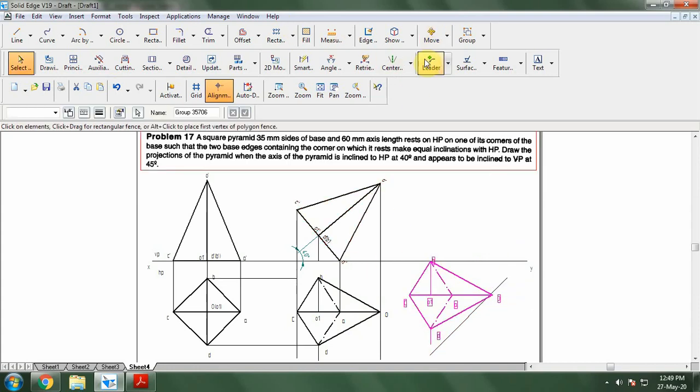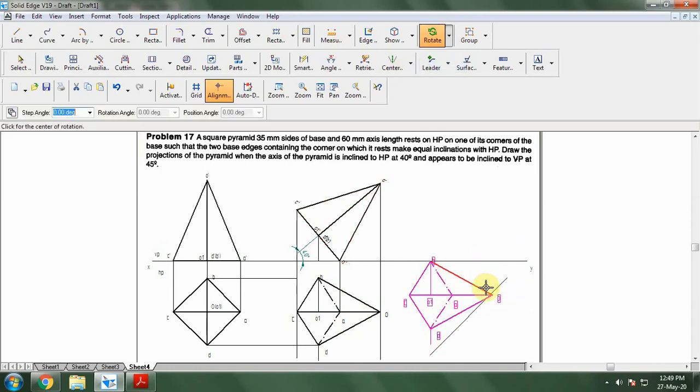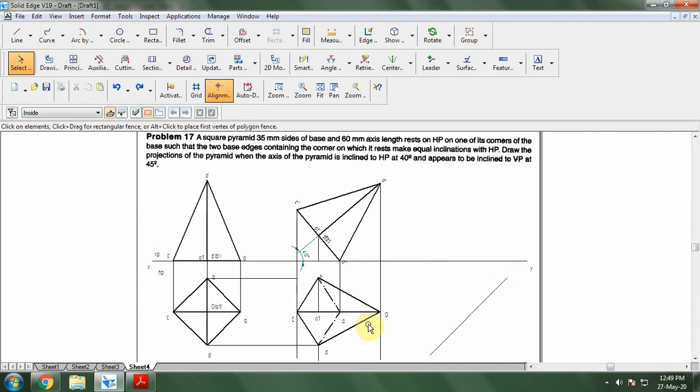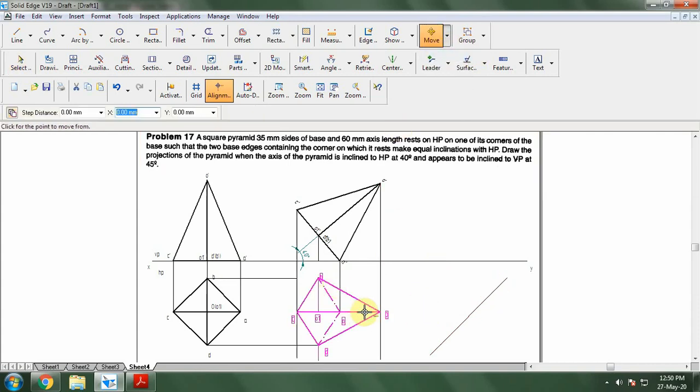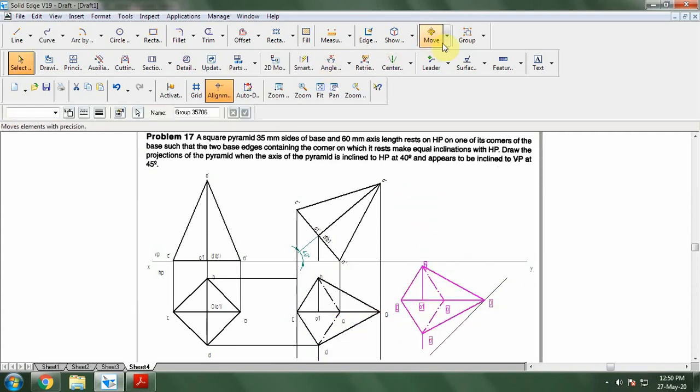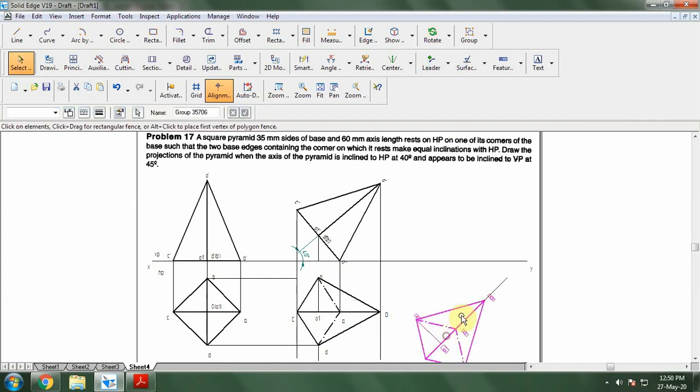So go for rotate, go for move, go for rotate. This point should be on this line.